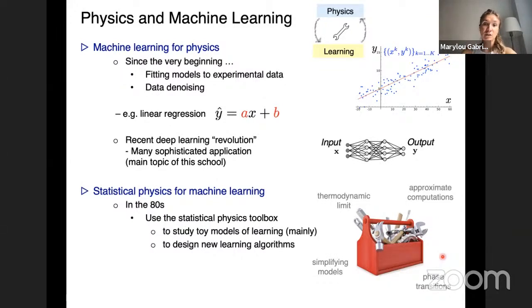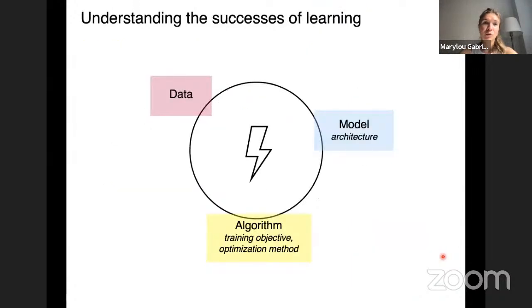As I said, this started in the 80s, but since the mid-2010s, with the revolution of deep learning, there has been a new wave of interest towards this line of work. If we want to understand the successes of learning, which is the main aim of this line of work, relying on the literature of statistical physics, we have to take into account three components. The first is the data, of course, on which we are going to perform learning. What does it look like? Maybe it's text, maybe it's images, maybe it's music, all the structures that we can find, and also the structure we will find in the tasks that we want to realize on those data. Are we trying to do a classification, a regression, or how hard is this task to fulfill?